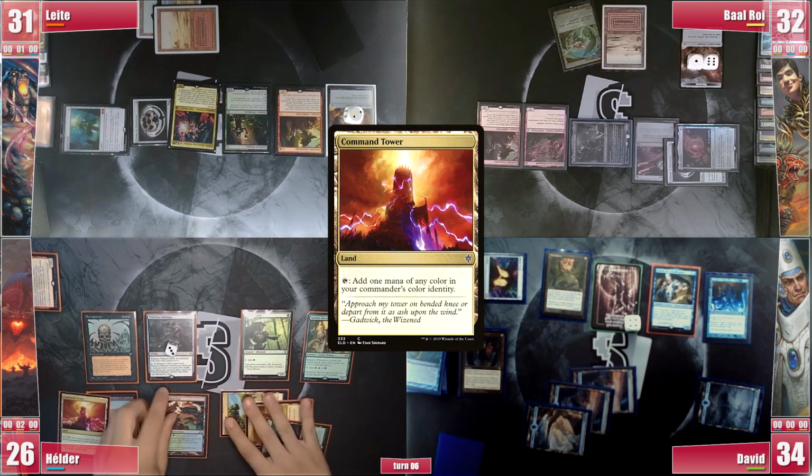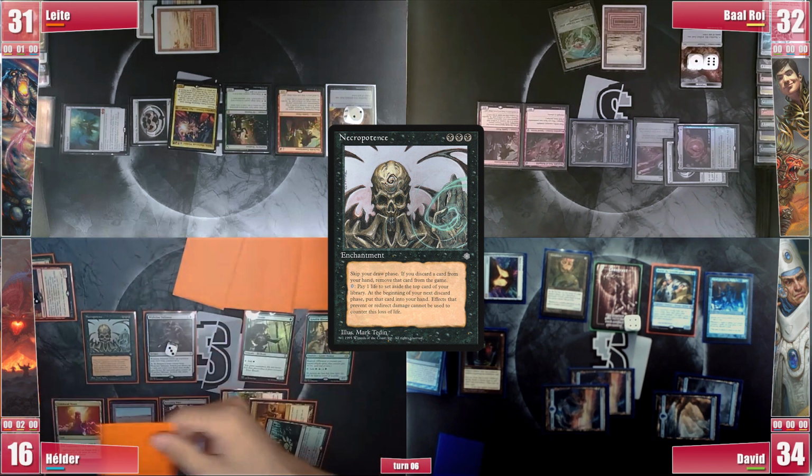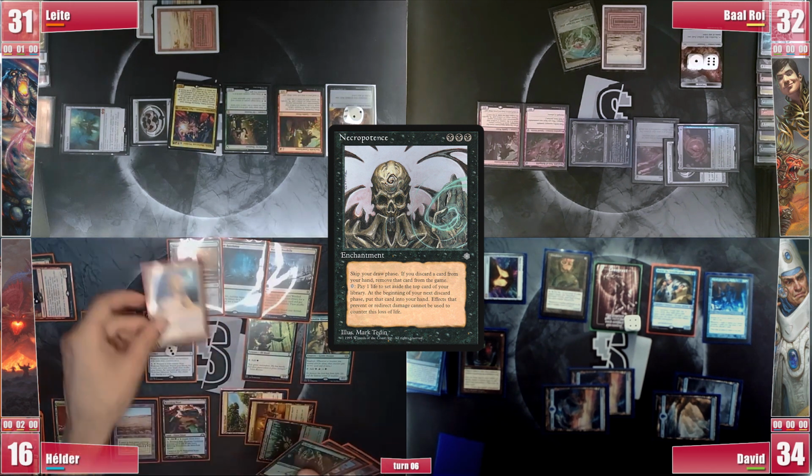Hélder then plays a Command Tower and activates Necro for 10 life, and goes to end step to put them into his hand. He discards 2 for hand size, exiling them, and passing his turn.